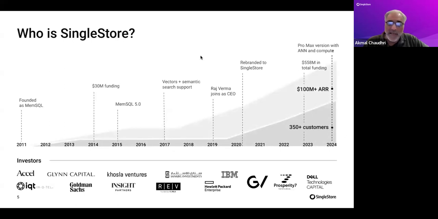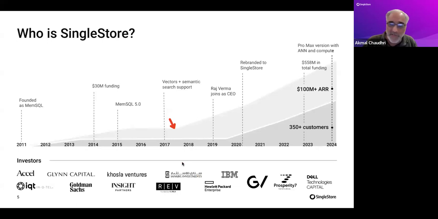There are various milestones along the way, as you can see here, through the years. I guess the two important ones here are that you can see the revenue has grown to 100 million annual recurring revenue, ARR, as of 2024. Well, 100 million plus now. And that started to increase fairly dramatically between 2017 and 2018.